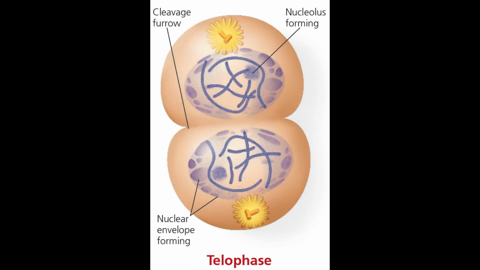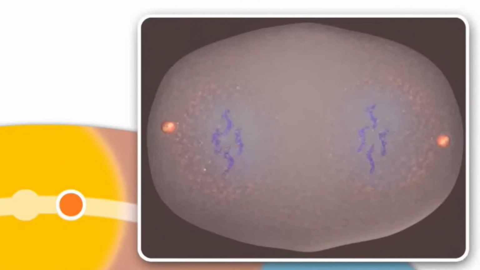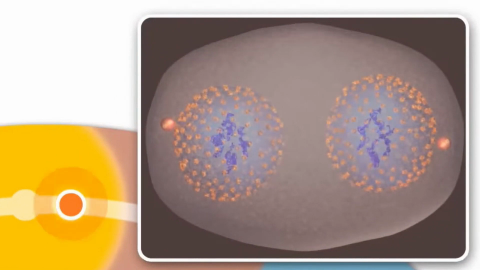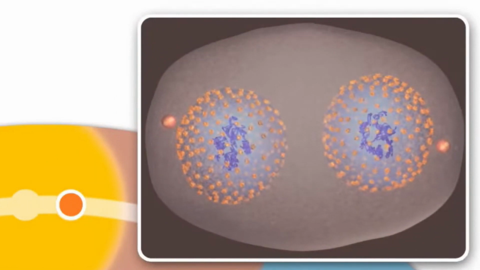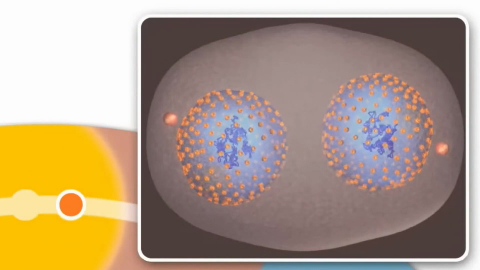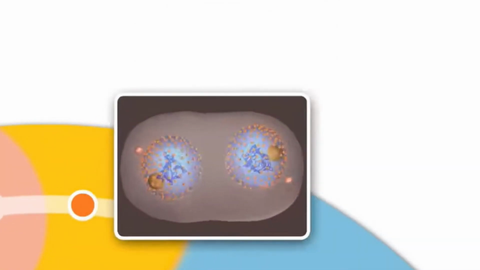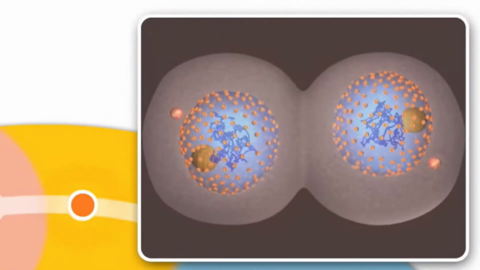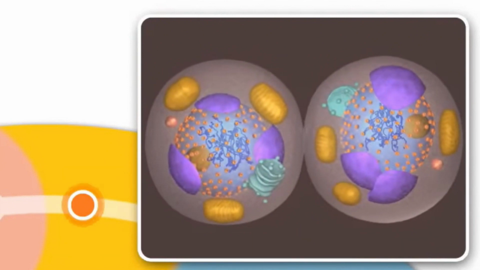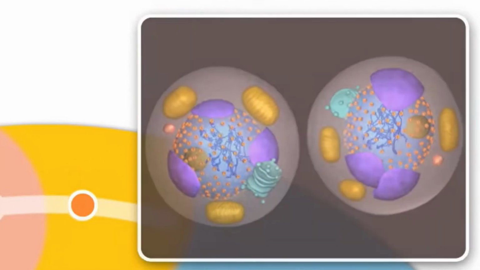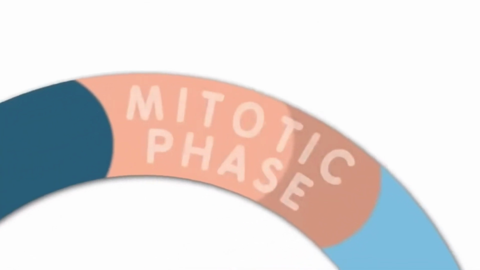Now, as the cell enters telophase, the final step of mitosis, key events include the formation of two daughter nuclei, facilitated by the emergence of nuclear envelopes. Nucleoli reappear, indicating the restoration of functions related to protein synthesis. Chromosomes decondense, and any remaining spindle microtubules are depolymerized, concluding their role in guiding chromosome movement. This resolution and renewal phase marks the completion of mitosis. The cell is now prepared for its next cycle of growth and division.